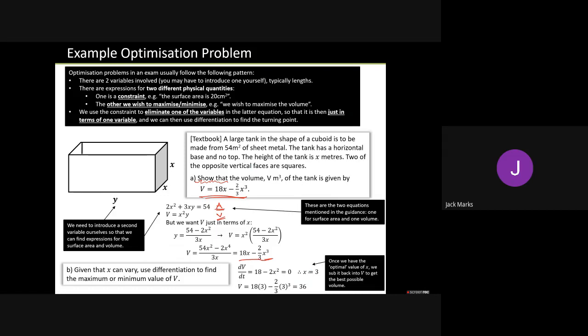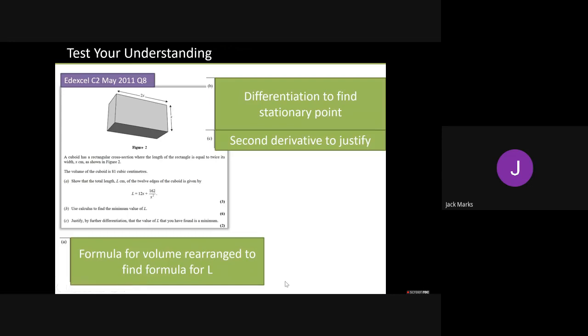And then I found x equals 3. I found the value that made a turning point, and I put that in. I didn't show that it was a maximum or a minimum because it didn't ask me to do that. It just said use it to find the maximum or minimum value, and there was only one, so I just put that number in. So time for you to pause and have a go at the question on the board. Use the hints as well to help you.